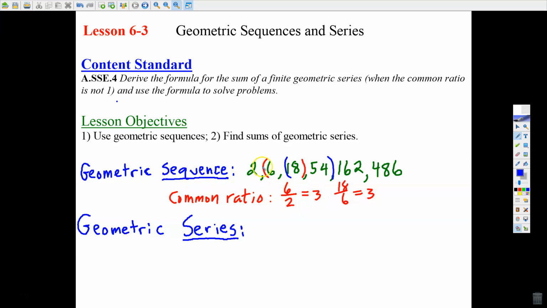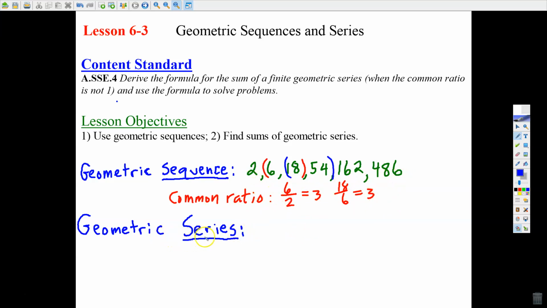So it's multiplication that is the operation I use to get from one term to the next. Division helps me determine, if it's not obvious, what the number is that is being multiplied. You'll see the letter r refer to that number, and it comes from the common ratio definition. Okay, so that's a sequence.